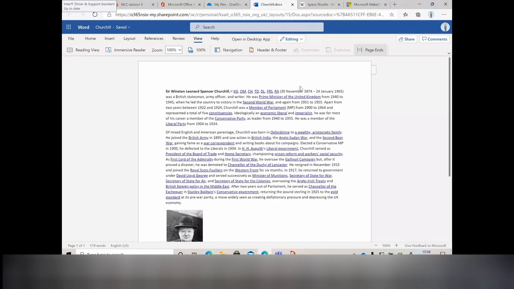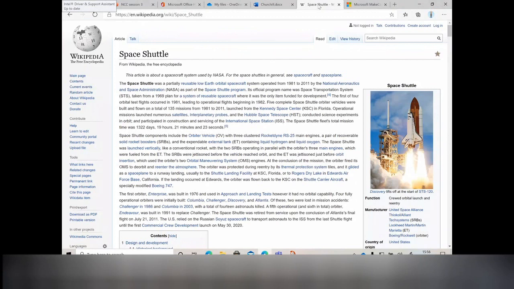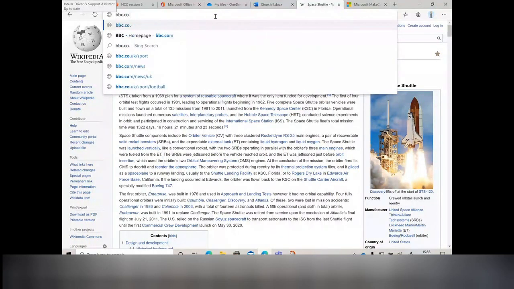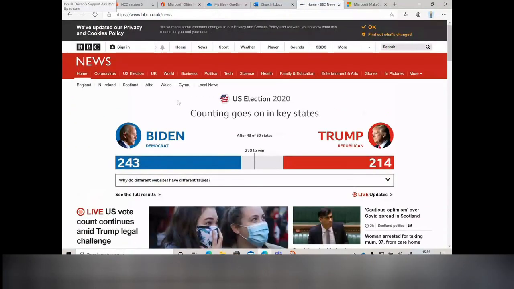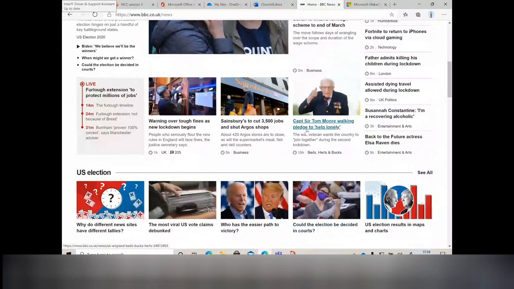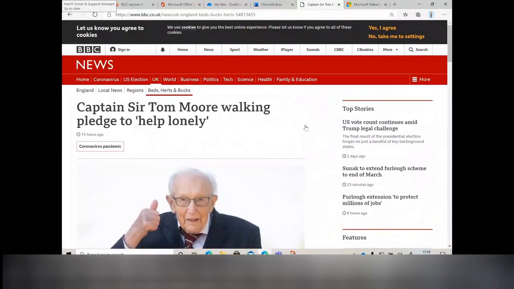So, for example, in your web browser, you will be able to find a reading view when we find a document. So if I go to, for example, bbc.co.uk, we would be able to look into a document, and if it's formatted, we would be able to read that document as well. So let me just see if I can find a document that is readable.